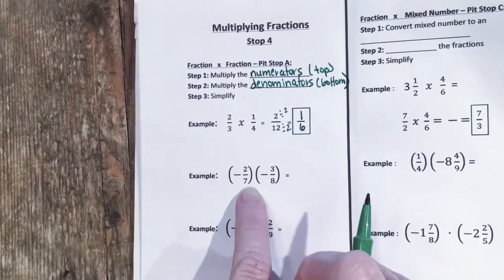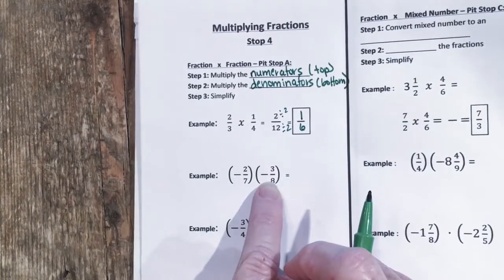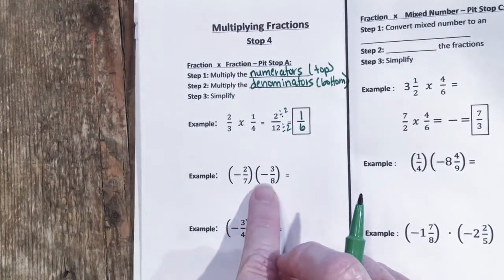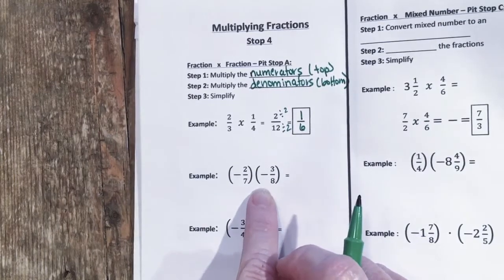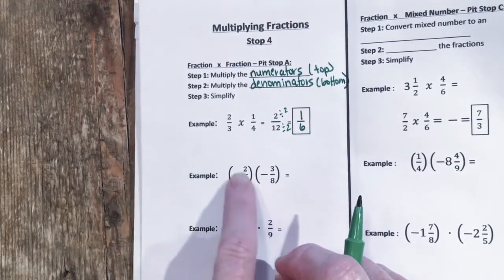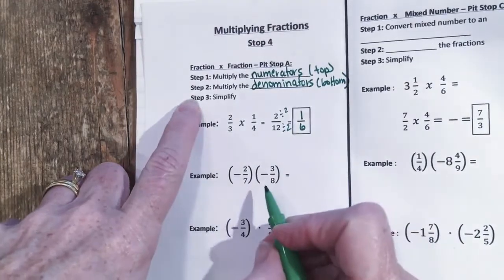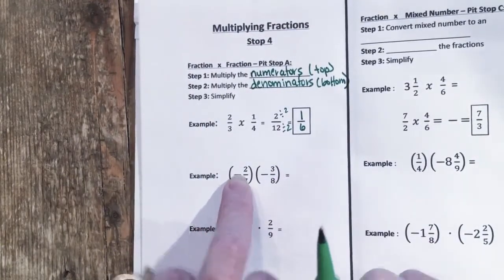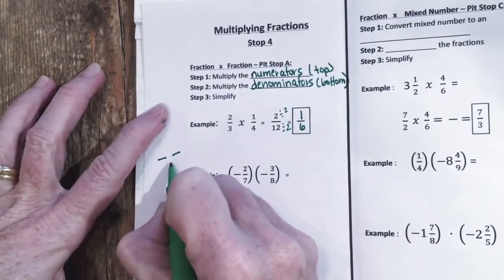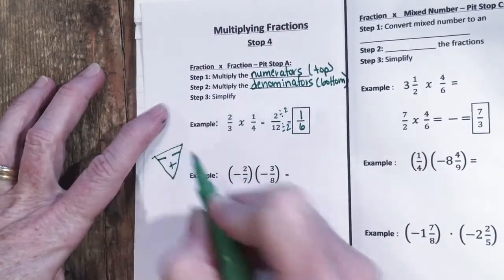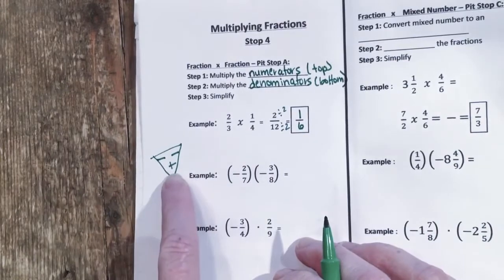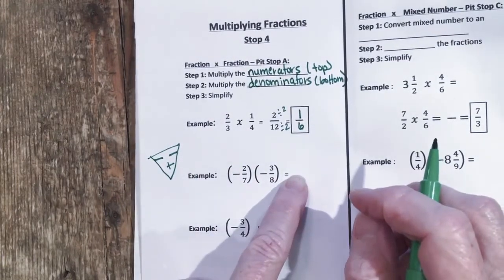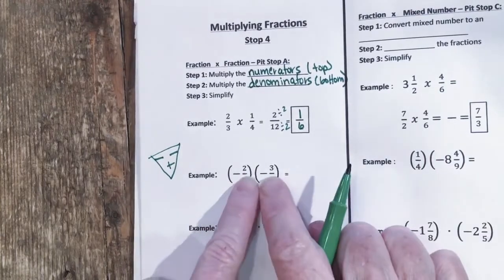All right, and the next example, these are both negative, so that doesn't change how you do the problem. You just have to remember those rules for when you multiply two negative numbers. So if I think of this as -2 times -3, or a negative times a negative, is my answer going to be negative or positive? Well, again, you can use that sleeping man guy to think about negatives. Two negatives make a positive, so this is going to be a positive solution.